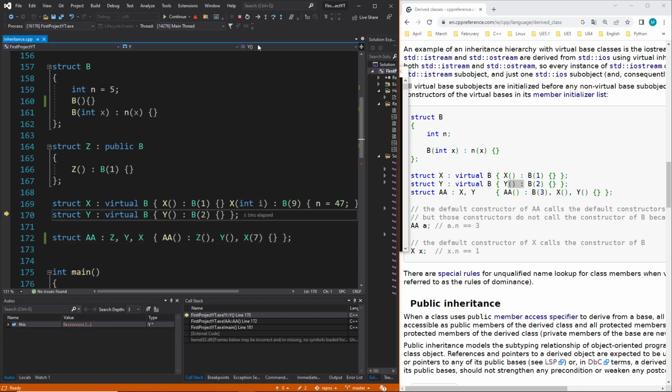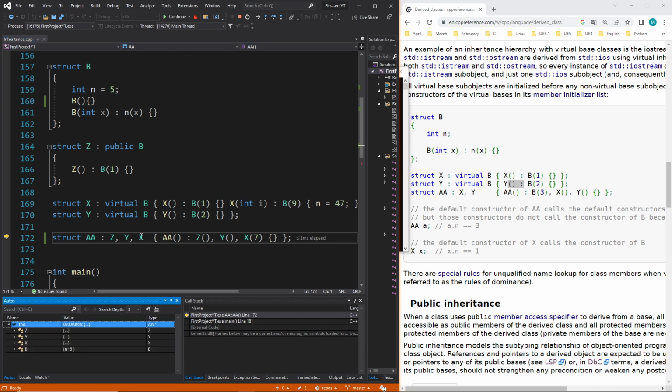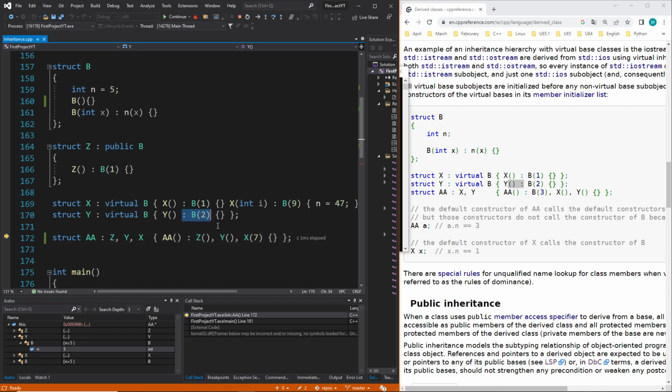Let's go here a little bit more and see the next steps. I go in again, y is here, and important is here, y is called, and B2 is ignored, which means if it's not ignored, B2 would call this one here and set n to 2. But let's see if this is happening. So we go back, it happens. Let's check y, and we can see n is still 5 here. This is this line. B2 here was ignored indeed.